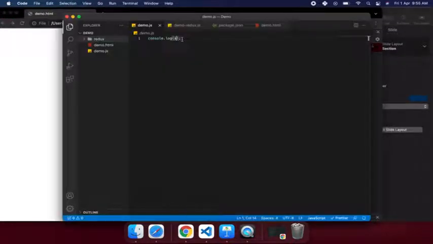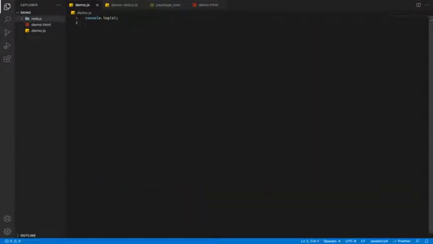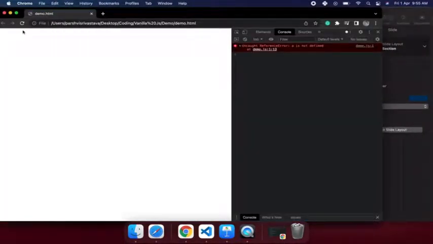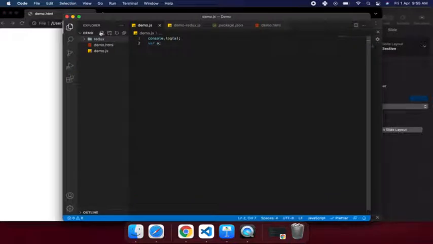Okay, now what I'll do is very interesting. I'm writing var a. I am declaring a variable after first printing it, and then declaring it. Let's see what happens then. What? Undefined? How is this possible?